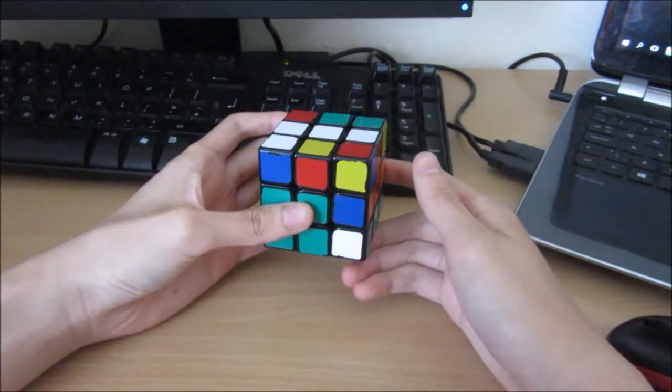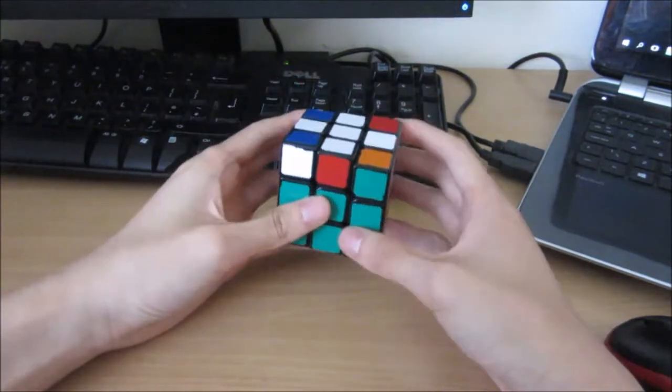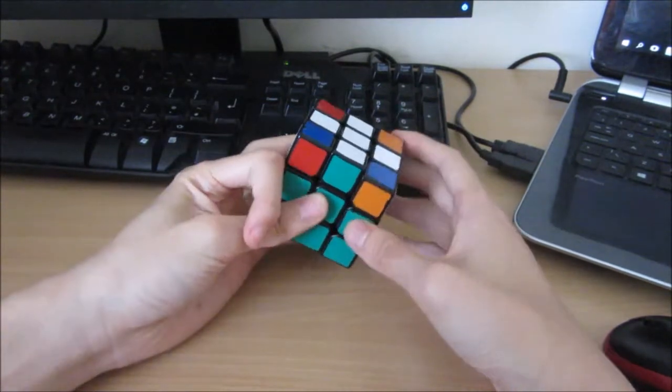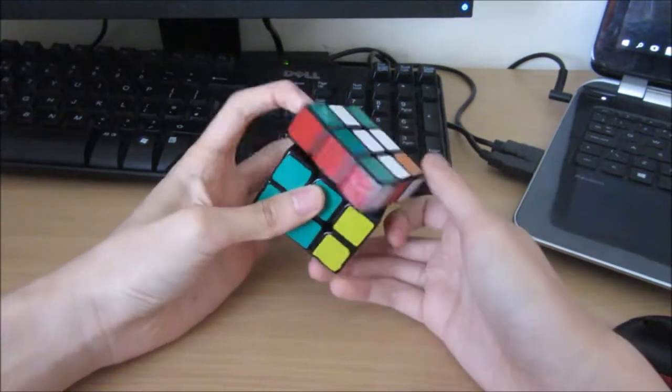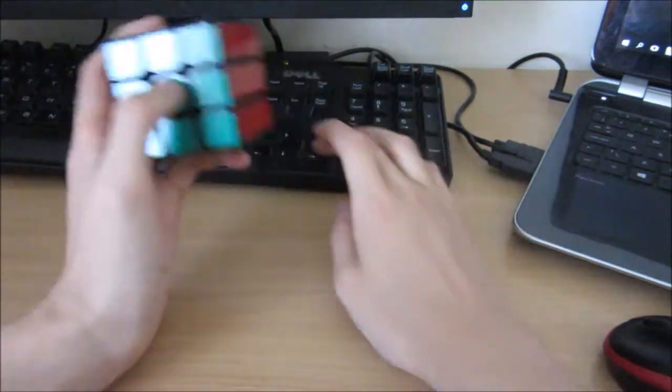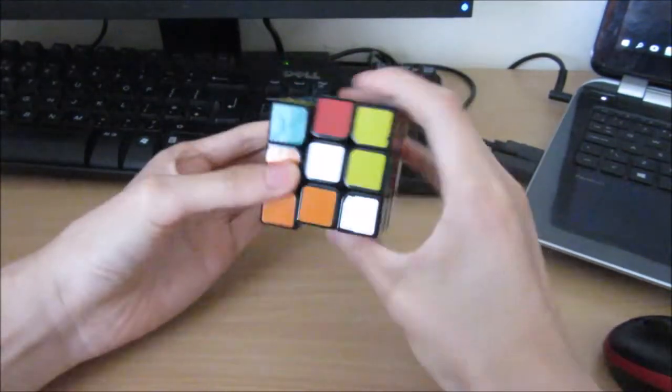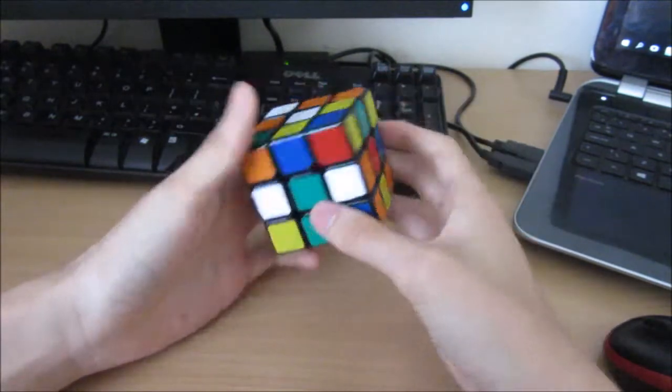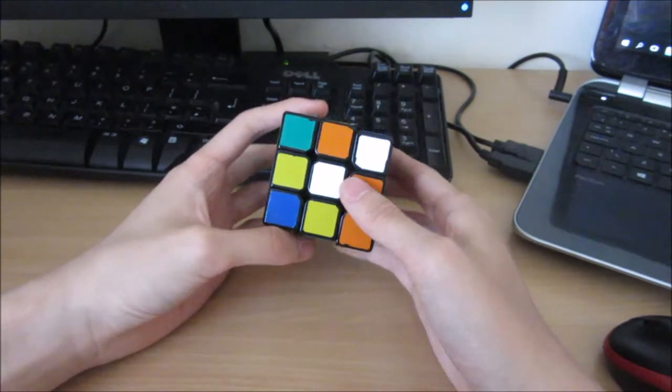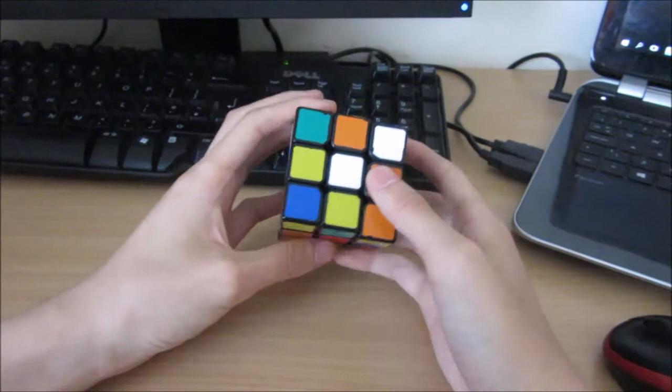Now I see this will go with this, like that. And then just do that. Then I insert that in the back. Oh, I actually know this 2GLL. It's actually just two SOONs. You go, do a SOON, U, and then SOON again. It's a pretty nice 2GLL case.